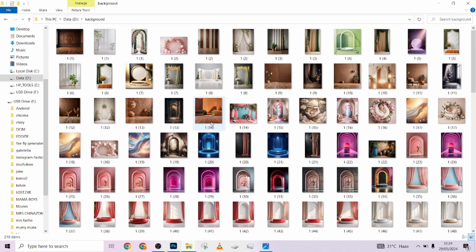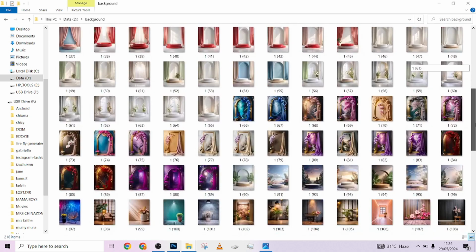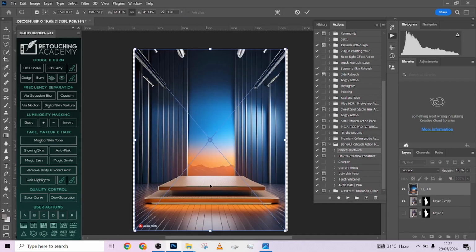Okay, here. This is our background. This is the particular one we want to be using for this image. Let's find it. Where is it? All right, is that it? Yeah, this is it over here. So I'll just drag it over our image, place it like this. Beautiful.